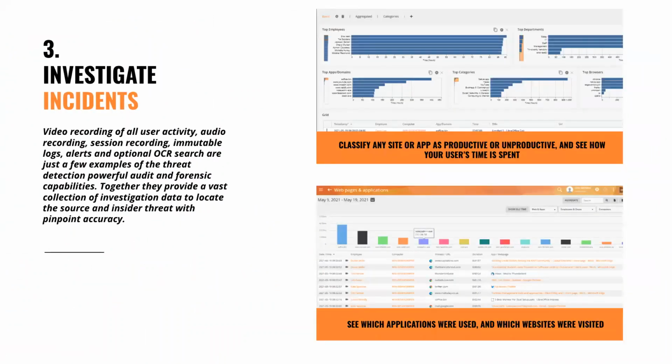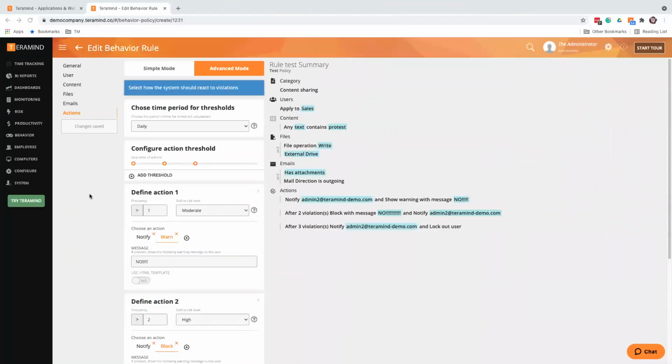All right. So after having defined what it means for your employees to be productive and build a few behavior rules, you might actually want to investigate if any of your users are in violation of your created policies and rules. So for that reason, we'll go ahead and take a look at our behavior alerts report, where you'll be able to get a better understanding as to which of your users are violating your behavior policies. So let's take a quick look at our behavior alerts report.